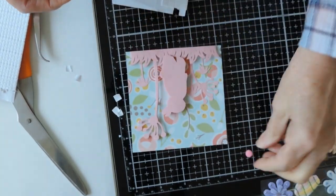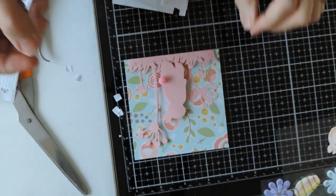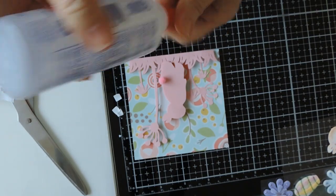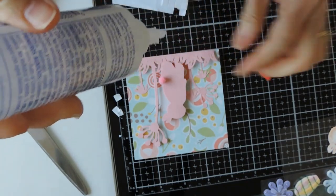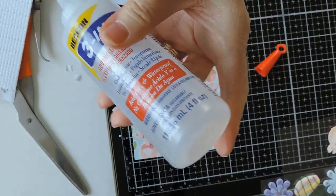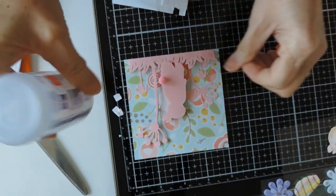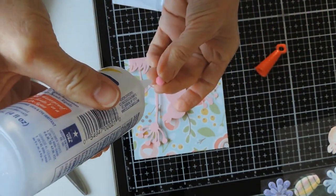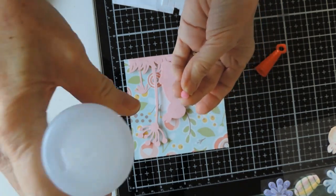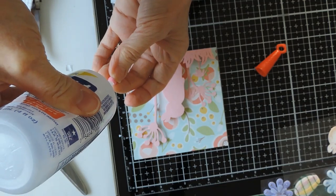There we go. And then I found this little pink pom-pom that I think I want to put right there. So we'll get out some Fabri-Tac. I should have been having this upside down so I could get it out. Get the goobers off. Come on, glue. Here it comes.